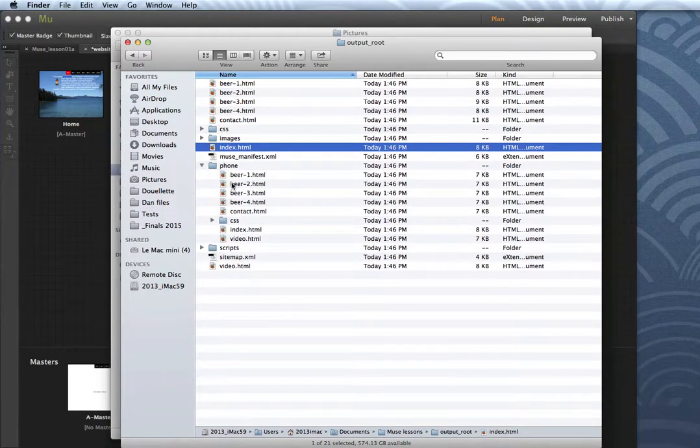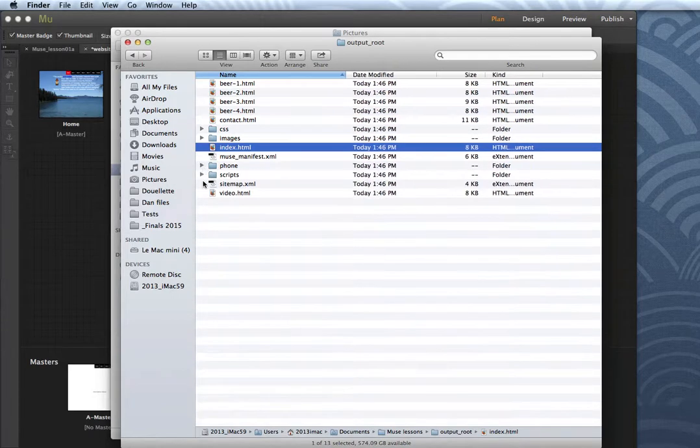And my phone pages. So when somebody goes onto this website, there is an auto detect built in, created by Muse, that will tell the website if it's a phone or a desktop or potentially a tablet, and then it will load the appropriate pages.